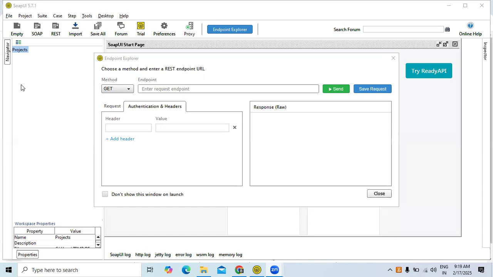So when you are working on APIs, there are different methods we have. Today, I'm going to explain what the different methods are, especially when we are working on API. Because when we are working on integration, from one application to another application, there are different methods which we normally use.